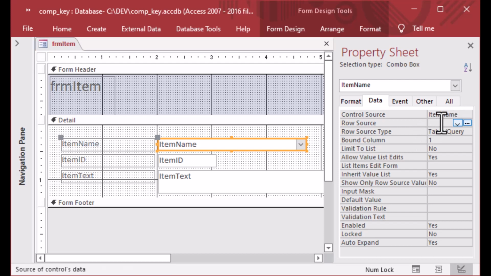I'm going to put something into the row source here, but before I do that, I'm going to change our row source type to value list, and then I will just put in a few entries. You might populate this from another table, but for today's example, I just need a couple of selections in my drop down so that I can make a nice easy demonstration. So there we go, we've got egg, rice, and oil in our drop down box.